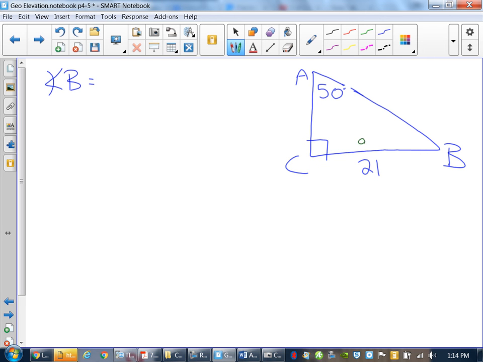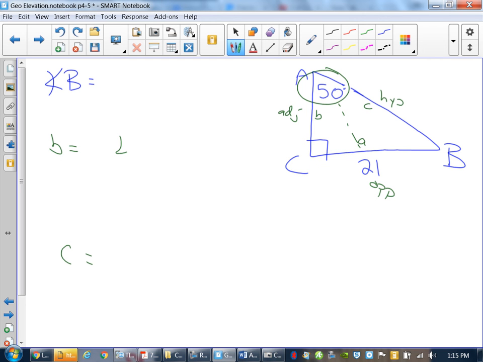So we have little a, little b, little c, and angle C. There's a tail there. So we need to figure out little b and little c. And I'm going to use angle A and the side opposite to figure that out. So if I'm at angle A, 21 is my opposite, little b is my adjacent, c is my hypotenuse. What am I going to do to find the adjacent? What trig function? Tangent.